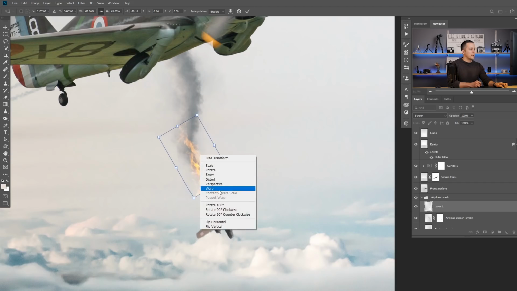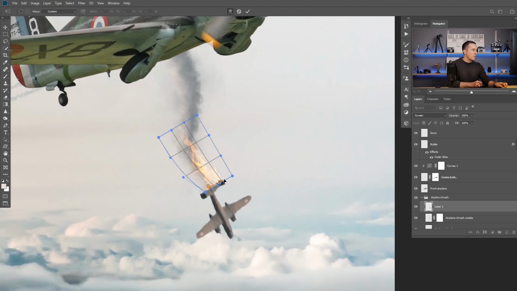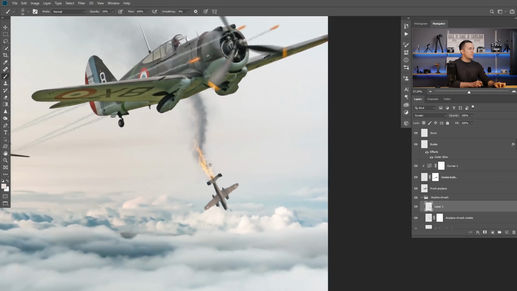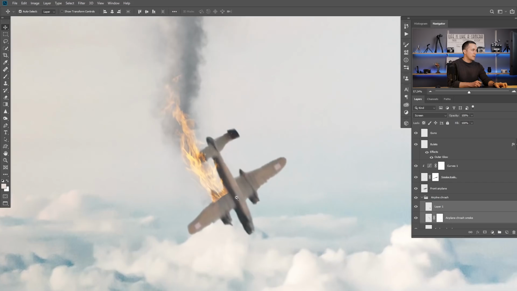Now I'll right click and go to warp, and reposition this where I want my fire to start. Actually guys, I made a mistake, but it's not a big mistake. You will see, we'll fix it really fast. I just want to move the fire and the smoke layer to the engine. I don't want my tail to burn, I just want the engine to burn, like this.